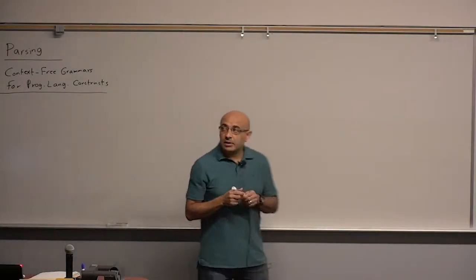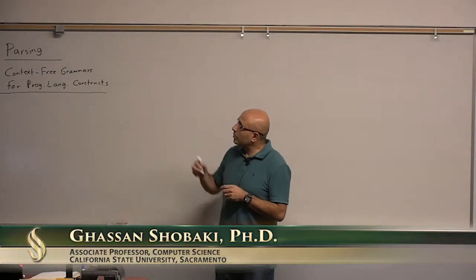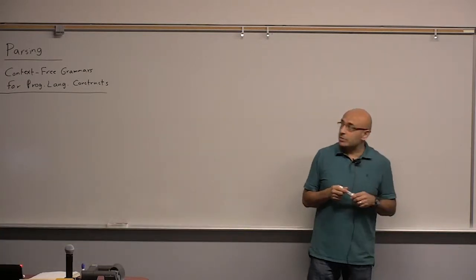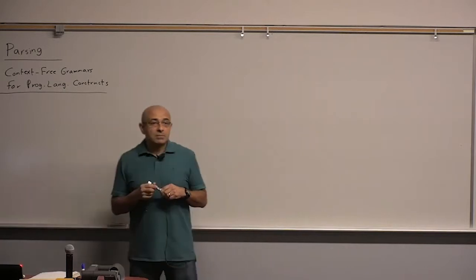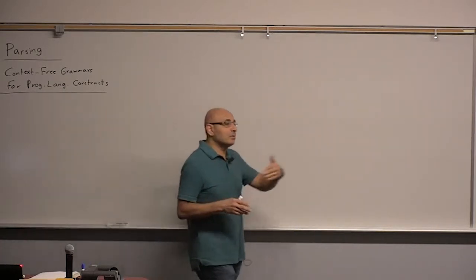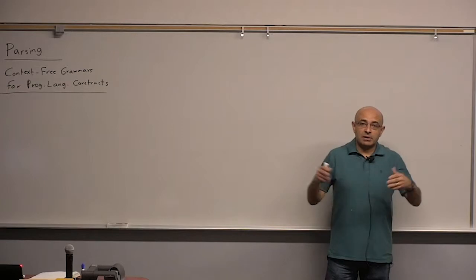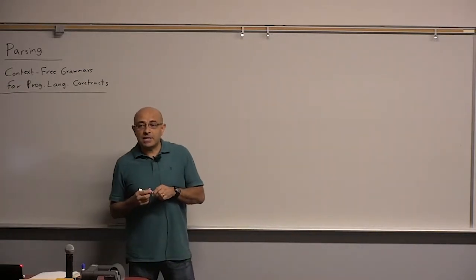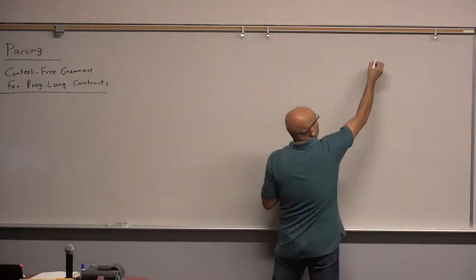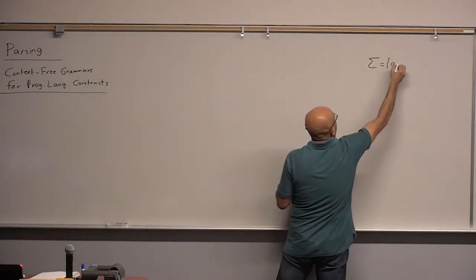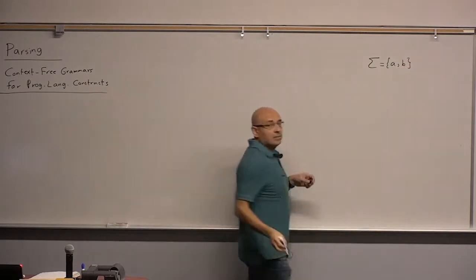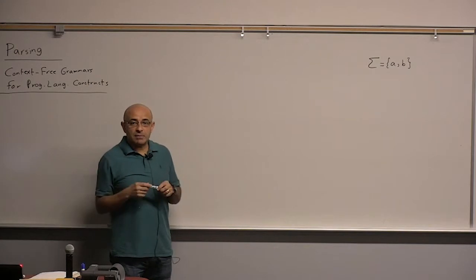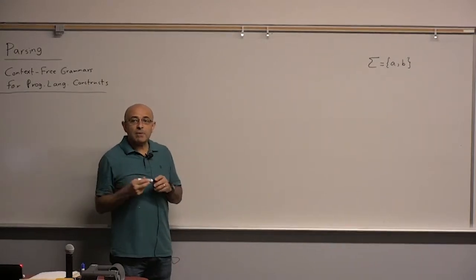So today we will be going through some context-free grammars for programming language constructs. What we did last time is that we reviewed the concept of context-free grammars, and we went through a few examples using the basic alphabet A-B. Today we will be writing context-free grammars for actual programming language constructs.